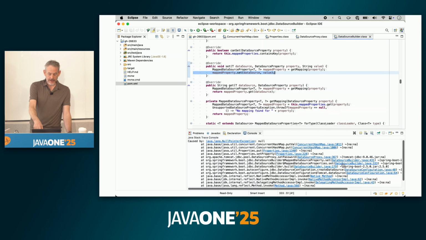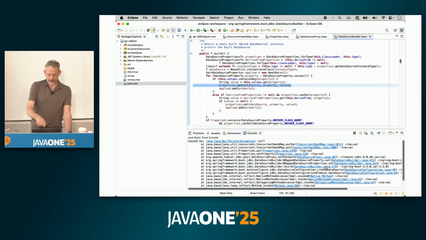Again, the value here is probably the null. And here looks like the value that we pass in here is the problem. So it looks like this map might be the issue. We're getting a value out of this map, and it's null, and that's probably the line of code that I need to fix, or someone needs to fix.